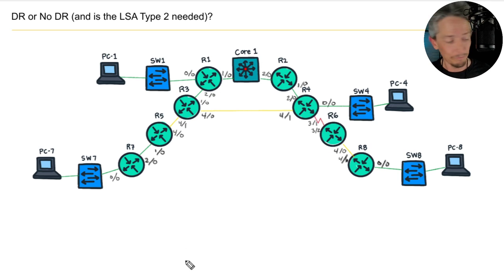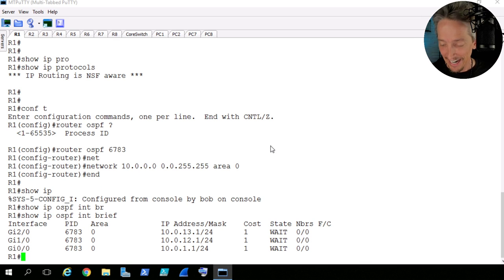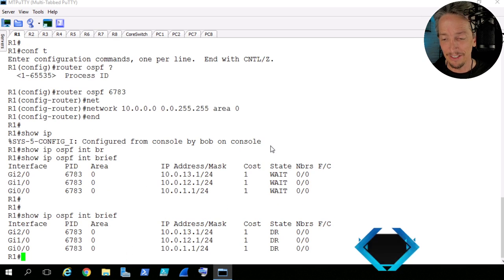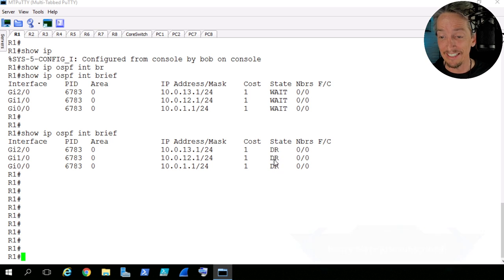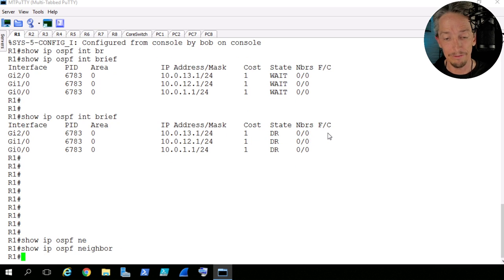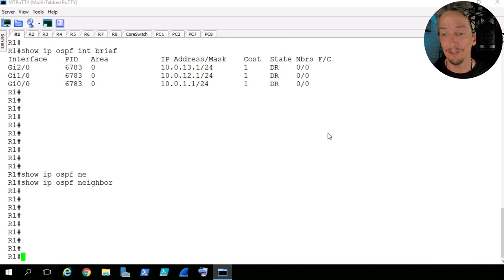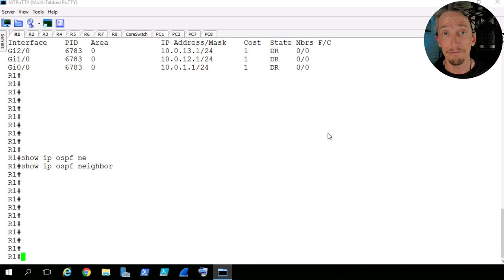So we can verify that by going back to the interface. And we'll do an up arrow. There we go. So now it's the doctor, give me the news. I got a bad case of lonely blues. It's Sunday, singing on Sunday. So there's the state, and if we do a show IP OSPF neighbors, it's got nothing. Nobody's there. But he is the DR for the current segments.